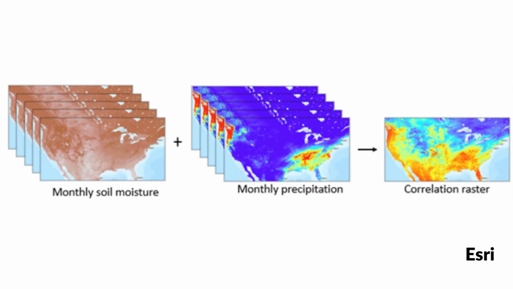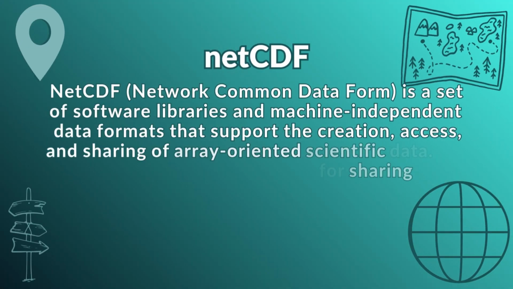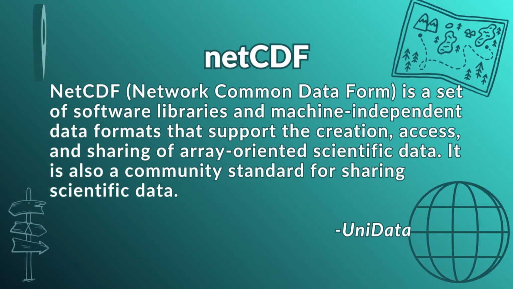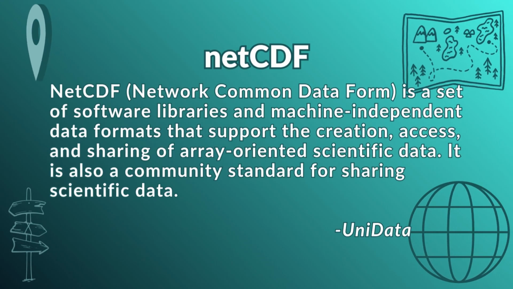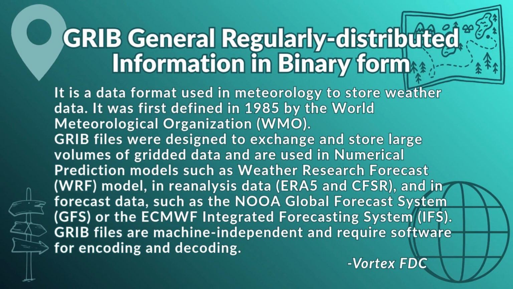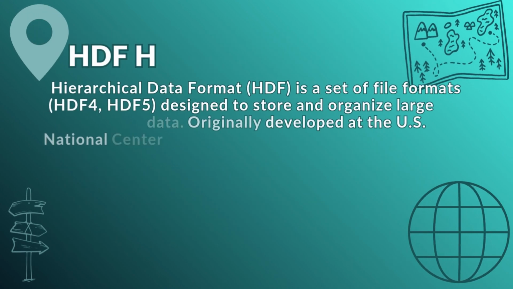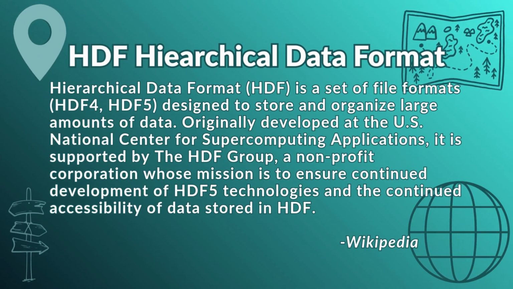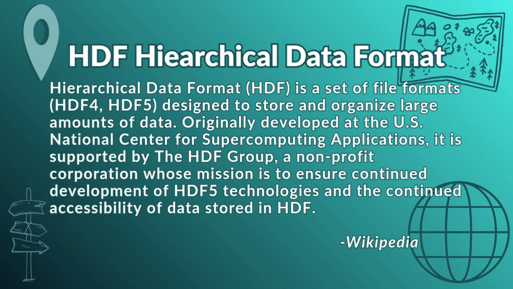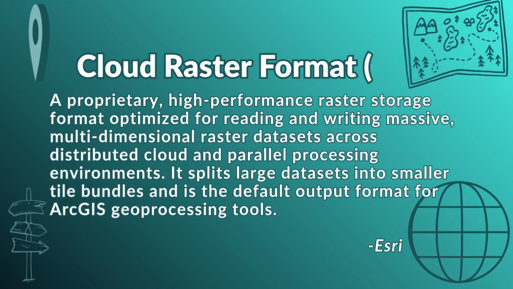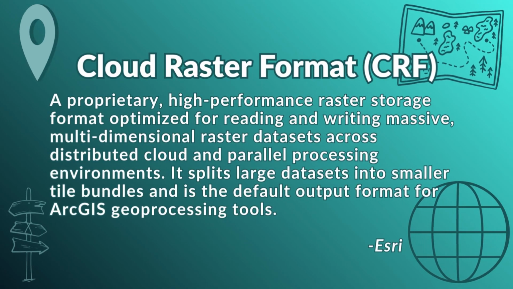And the textbook highlights several specific file formats engineered to handle these massive stacks. Which are highly testable, I'm assuming. Very testable. You have NetCDF, which is the gold standard in oceanography and climate data. Okay, NetCDF. Then there is GRIB, used universally for weather prediction models. HDF, which NASA favors because it can handle incredibly complex hierarchical structures of satellite imagery. Right. NASA uses HDF. And finally, Esri's Cloud Raster Format, or CRF, which is optimized for cloud computing.